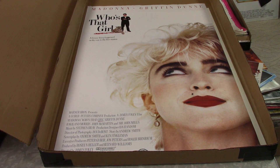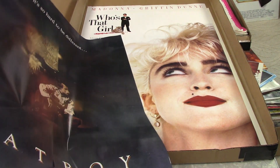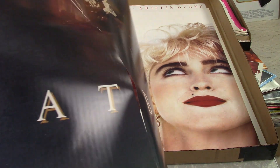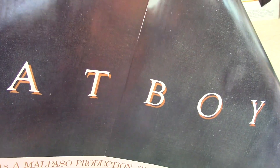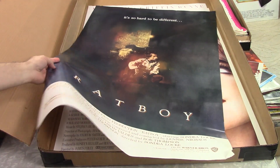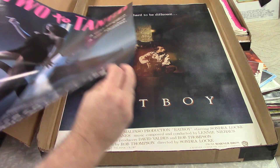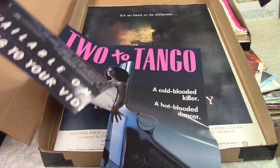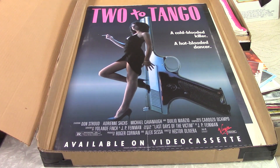I'll adjust the camera here a little bit. Well, here's an interesting one. I'm not familiar with this. Oh, and it's sliced — it's Rat Boy, which I don't think is particularly valuable. Right down there is a folded poster and it's split right along the seam, so not a whole lot of value there either way. Oh, here we go. Another one — I don't know if that's split or cut. Look at that. Bummer. Two to Tango. I don't think it's worth a ton, but I'm sure it would have sold with that image on there. So that's a shame. That one got torn.